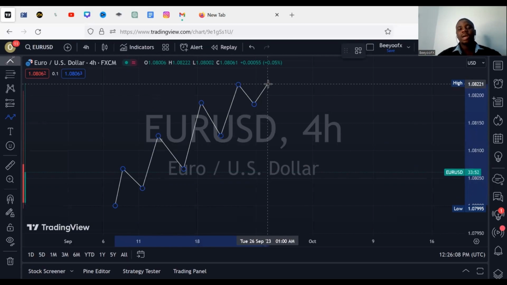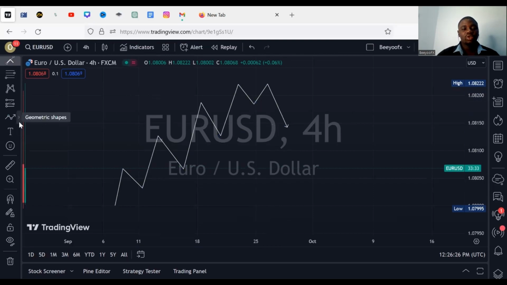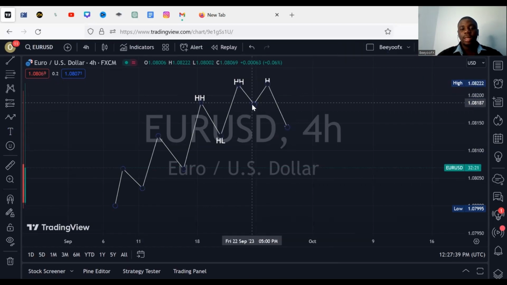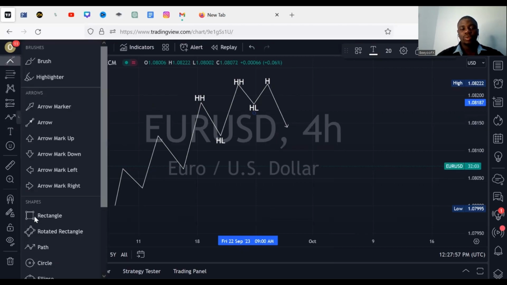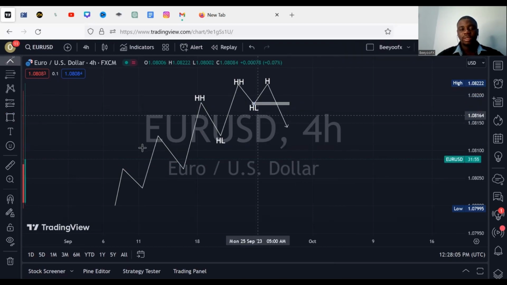The market is unable to form another higher high or a new higher high. The market comes straight down like that. So this is the last higher low. The moment the market breaks this last higher low, that is where the market finally breaks structure. Let me just label this. Remember what I told you in my previous explanation. When the market came back to that place the second time and is unable to break it up, then this will be an ordinary high. But this is an ordinary high here. This is the last higher low. So the moment the market breaks through the last higher low, that is where there is a break of structure. This is the last higher low, so this is the BOS point.